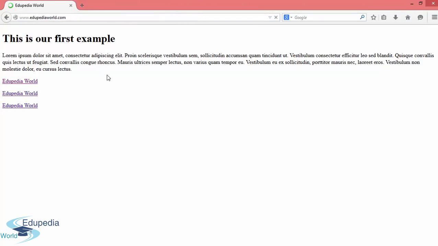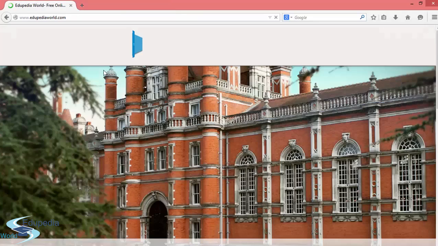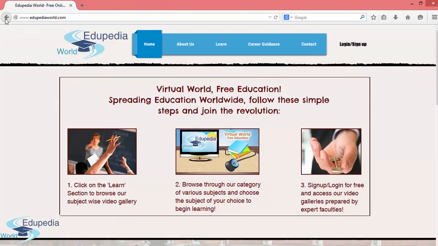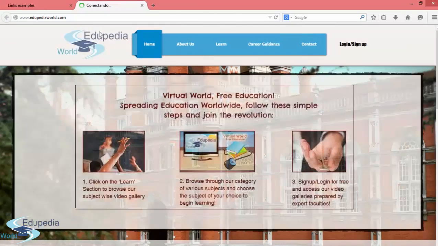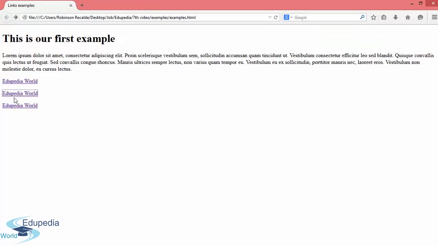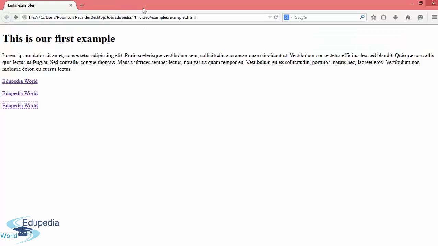Okay. Self. It will just open in the same window. Blank. It will open in a new window. And new. It will just do the same as the blank value for the target attribute. So this is it for the target example. Let's go to the next section of the video.